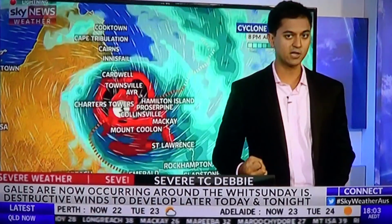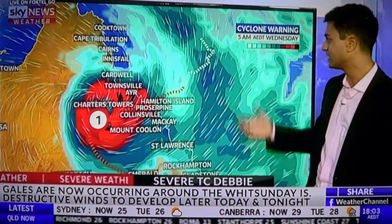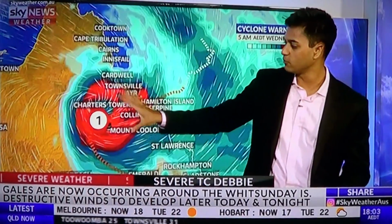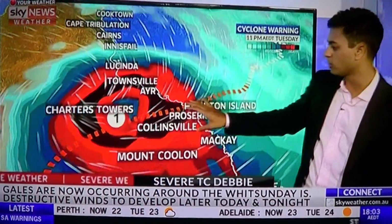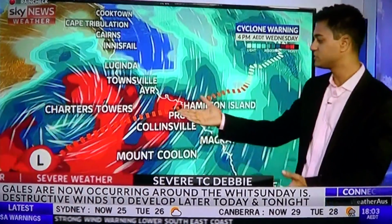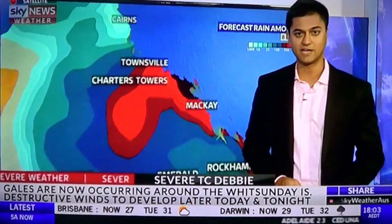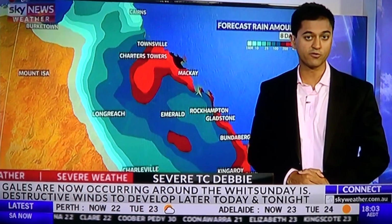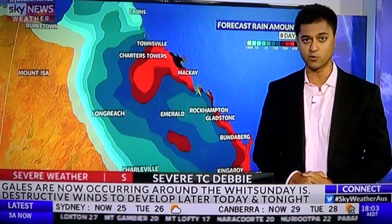The strongest the cyclone will be is probably just before it makes the coastal crossing, because there's nothing to prohibit the development at all. And even after it crosses, now we're looking at Wednesday, we still have very moist and gusty northerly winds delivering heavy showers all through this region. So let's take a look at a little bit exploded view of that crossing, diminishing to a Category 1 on Wednesday, and then a low on Wednesday afternoon, but still bringing heavy rainfall to this entire region, and that'll continue to result in severe flash flooding. That means we could see areas, even after the cyclone passing, of 24 to 48 hours of severe weather. So if you're affected by the cyclone, it may be some time before the authorities are able to reach you.